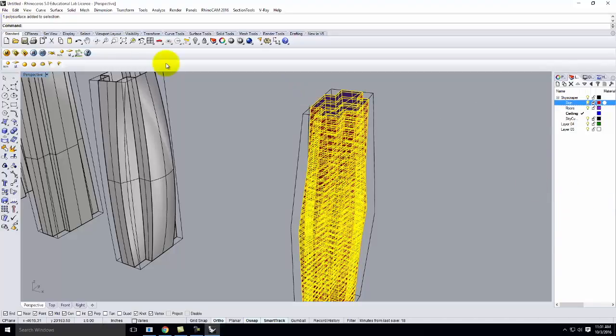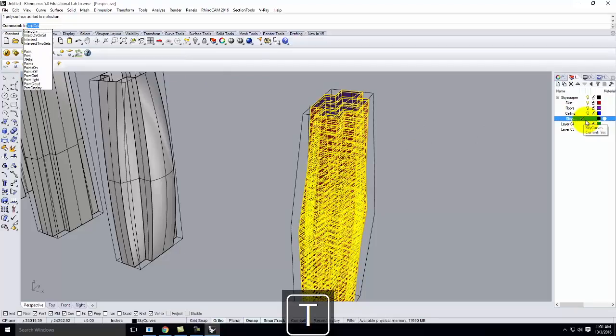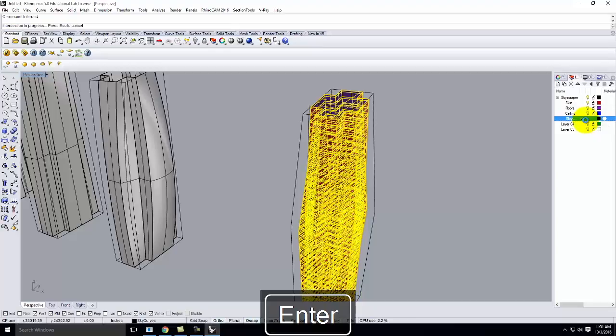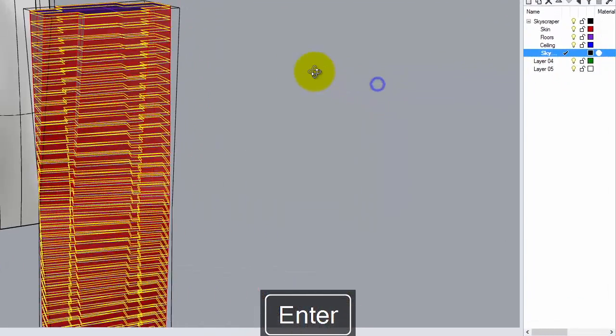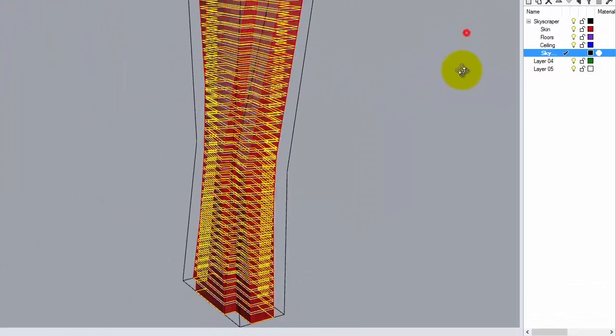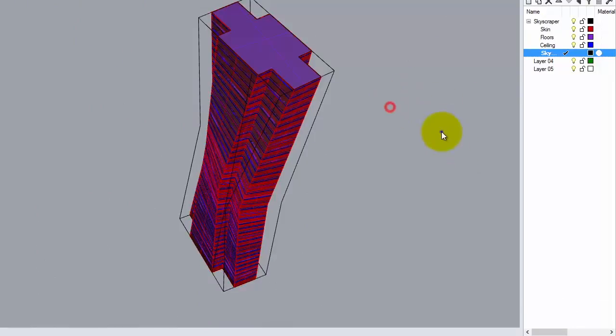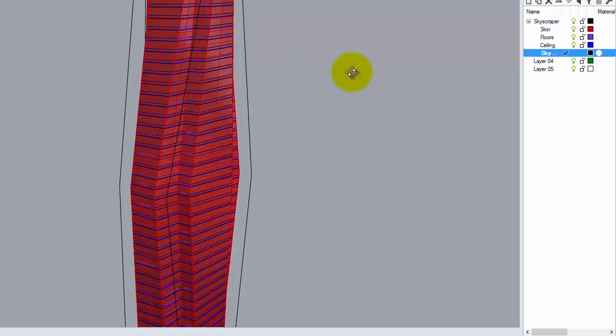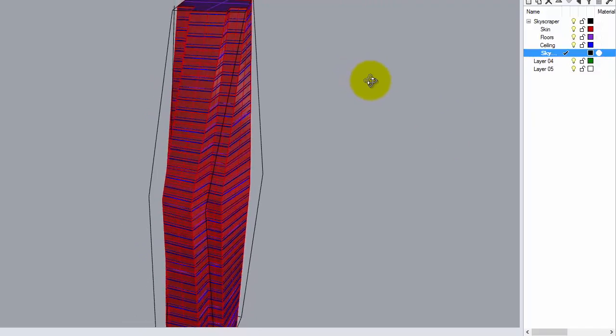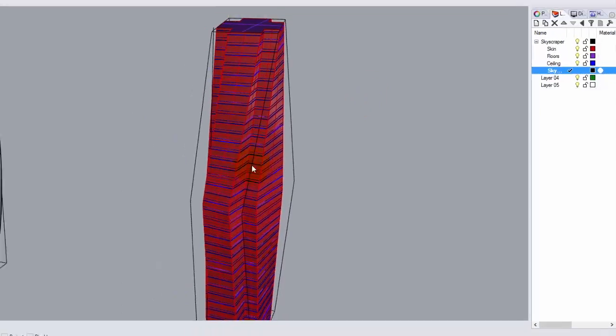And I'm going to do an intersect, but I want to make sure that my sky curves is selective. And I'll type intersect. And that will then give me a whole bunch of curves that represent the outer floor plate for each floor. Okay? It's just something for later on that can be useful. If you're having trouble trimming, sometimes that's a good strategy, and then you trim from the curves rather than from the surfaces.